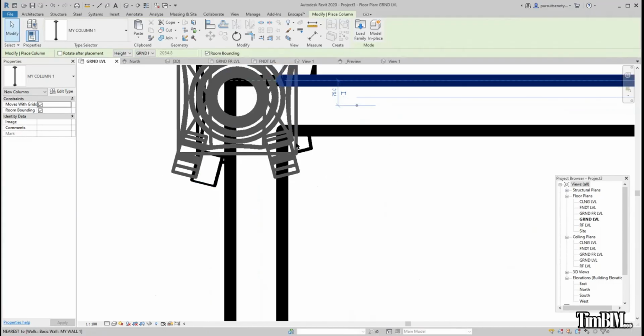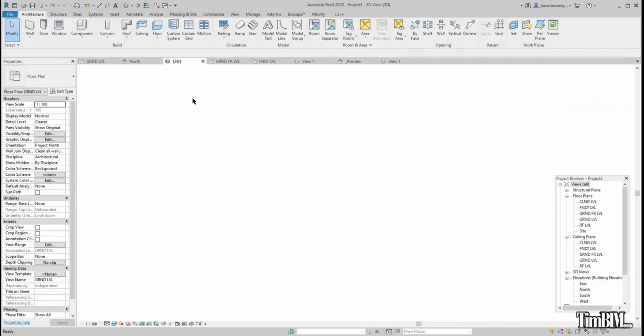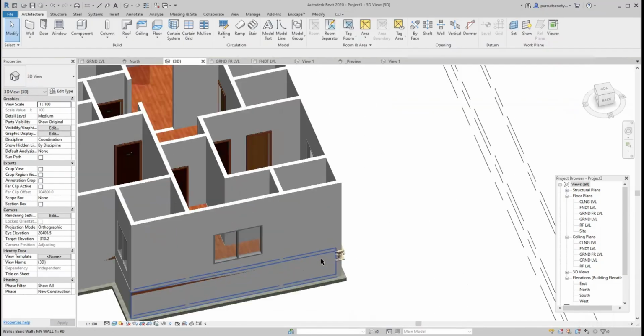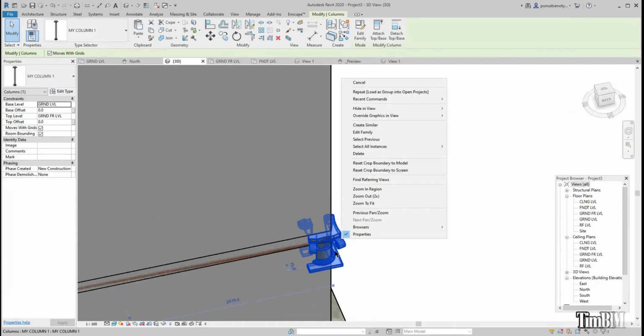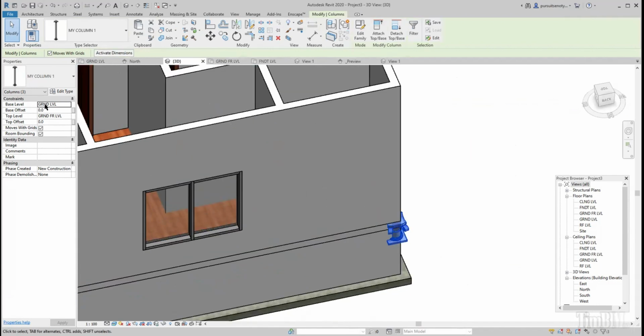So we move to the 3D. The columns that we place, they are still just down over there. So we select all of them in the entire project. Then we come here. They said the base level should be what? Ground floor level. And this level should move to where?